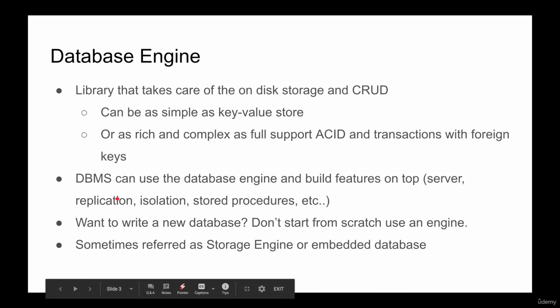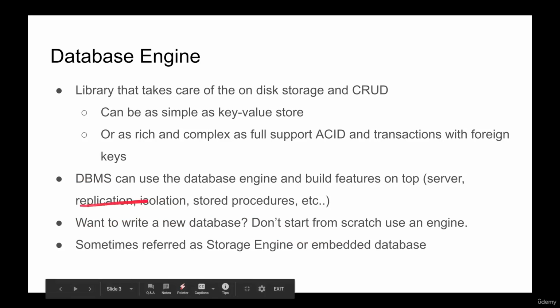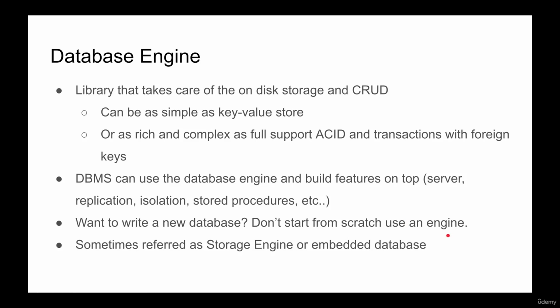So isolation, some databases do very high level isolation at the database software level. Stored procedures, foreign keys, so many features that the database can support, right? But it's independent of the engine storage stuff, right? So if you want to write a new database, you don't have to start from scratch. Just pick up one of those engines that we're going to talk about, and then write your own database on top.